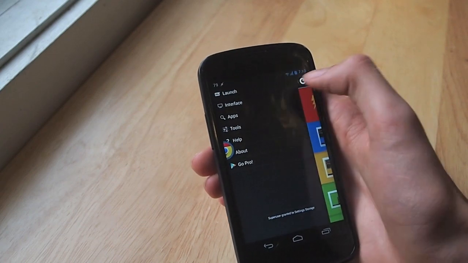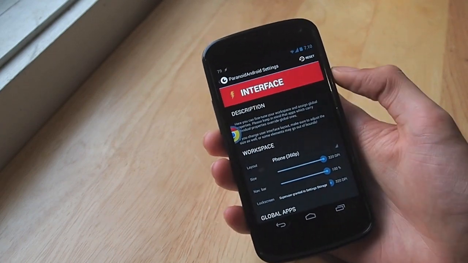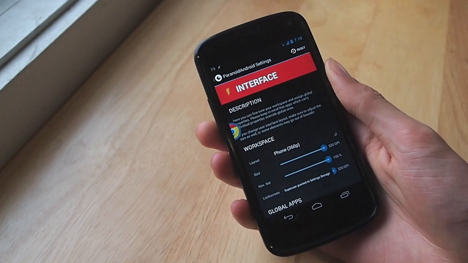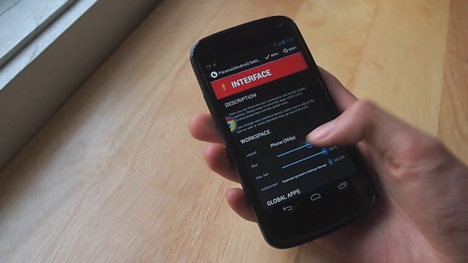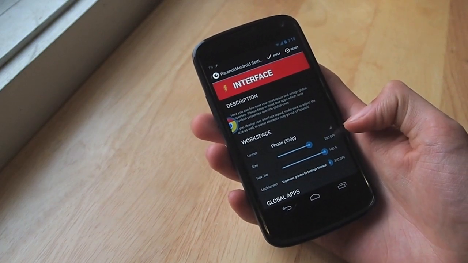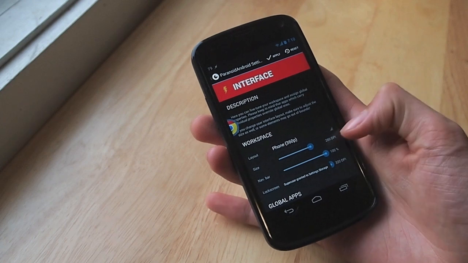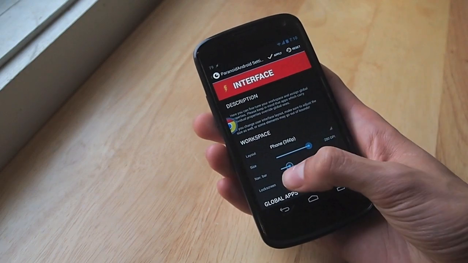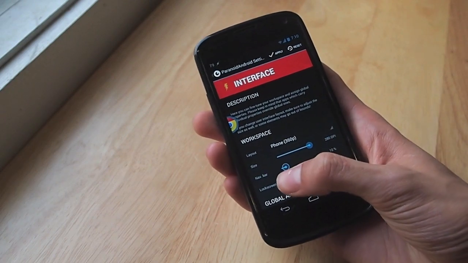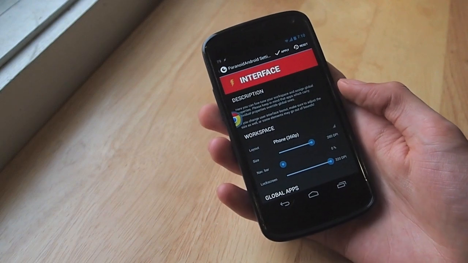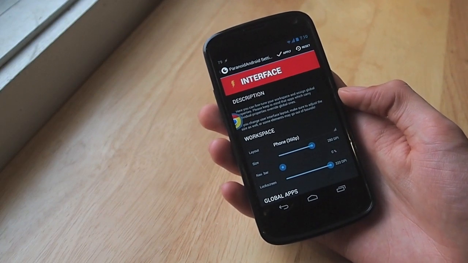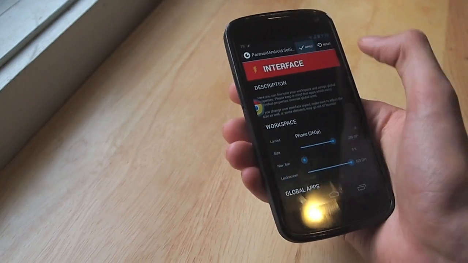But this wouldn't be a good custom ROM if you couldn't tweak these settings for yourself. So if you head into the interface tab, you can adjust the system UI size. I like about 280 dpi. You can choose whether or not you have a nav bar and how large it's going to be. I like disabling the nav bar altogether and using the Pi, which I'll get to in a little bit.